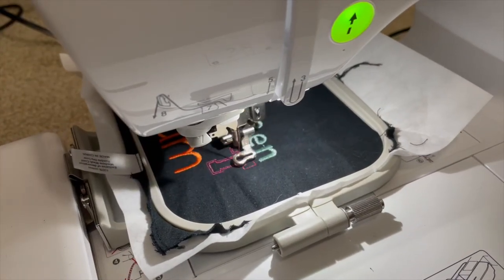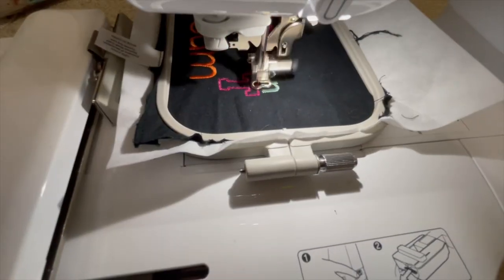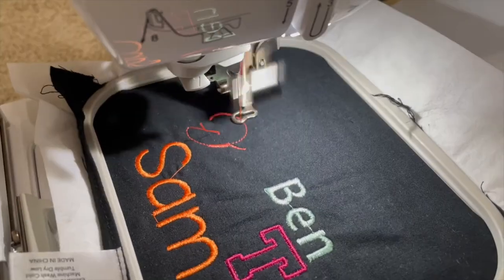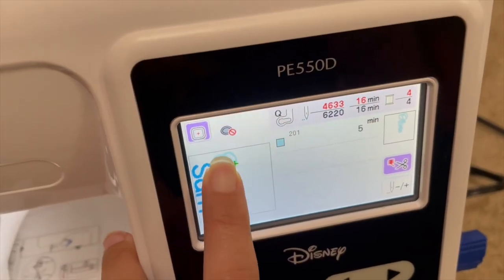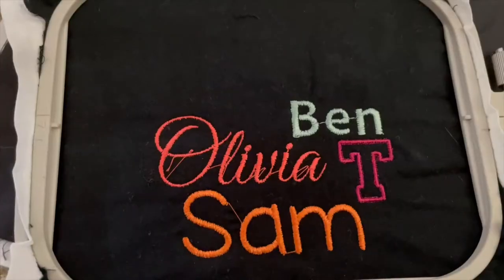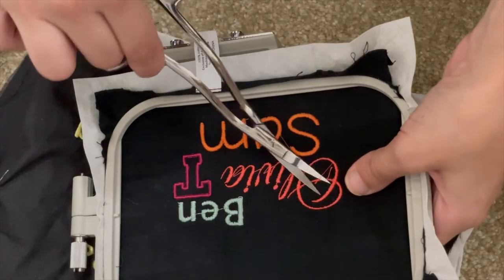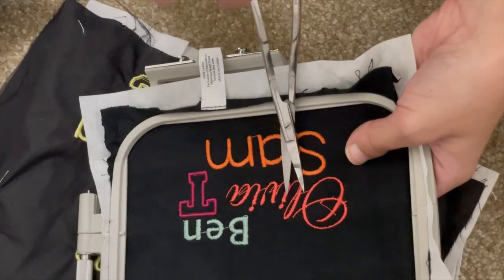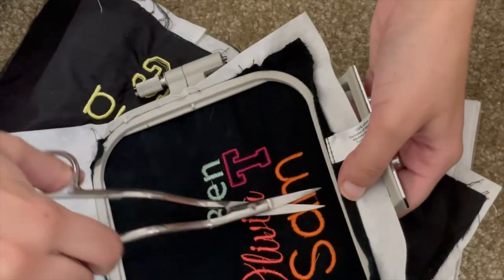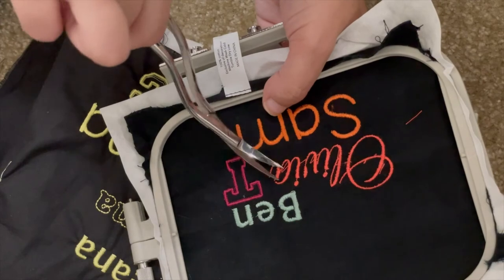So far I like the first two. This one — it's like it just keeps going around and around, it's almost like it's doing too much so it looks sloppy for that T. This one started off really weird — it started in the center, and I thought okay it's cursive maybe it'll connect when it loops in, but no, it just had that weird dot in between, and then did the same thing for the V and the A. It created so much extra work — I'd literally have to flip it over and seam rip those stitches, otherwise it's just going to look like a hot mess. This is a valuable lesson as to why you test your fonts on scrap pieces of fabric first.